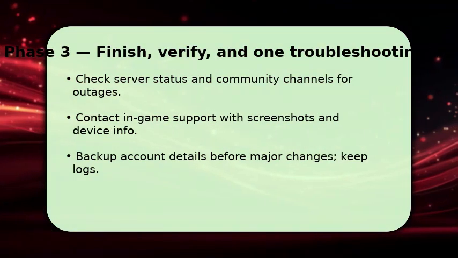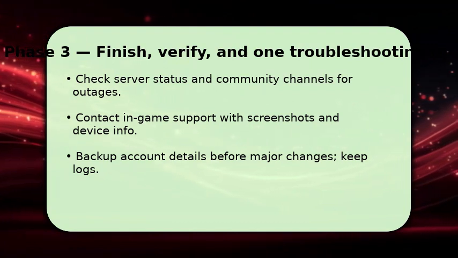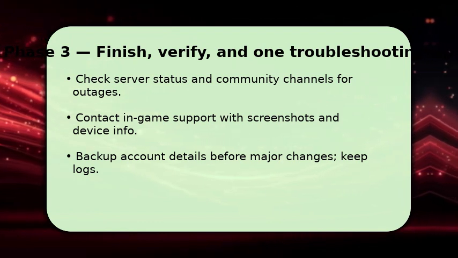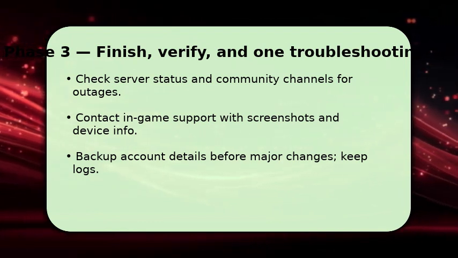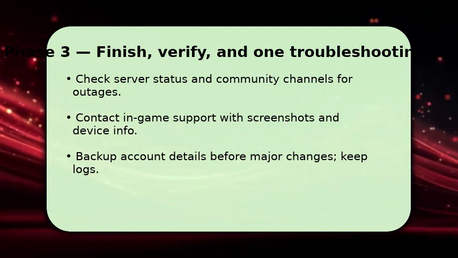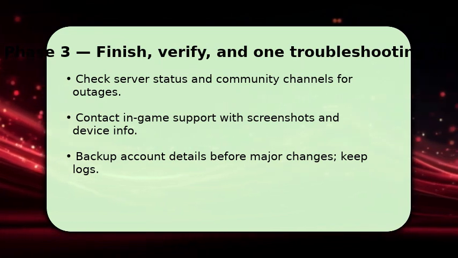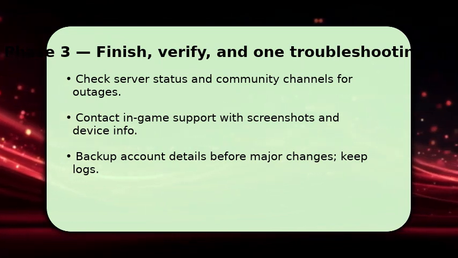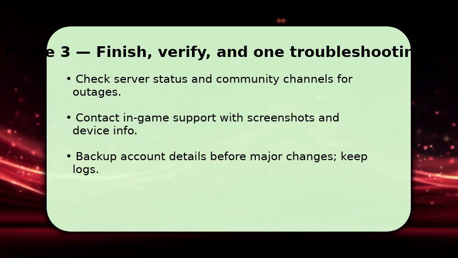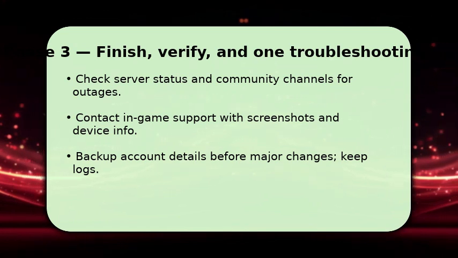To finish, you confirm servers are up and check community announcements. Many notices are due to maintenance, and that saves time. If the issue remains, contact in-game support with screenshots, device model, OS version, and the notice code so they can trace it. Make sure to log actions you took. This speeds support. One key troubleshooting tip: replay the error after each change. If nothing helps, temporarily test a different account or device to see if the problem is account-linked or device-specific.